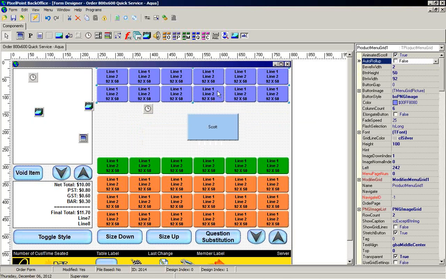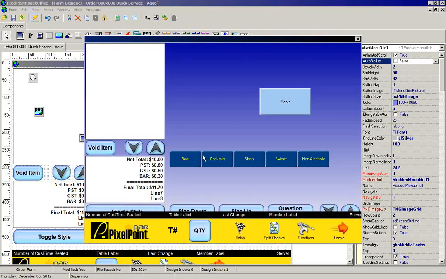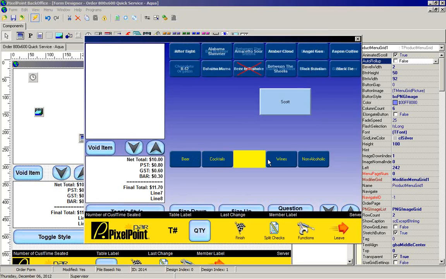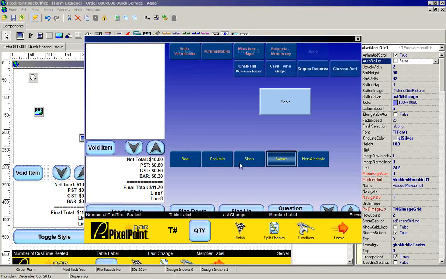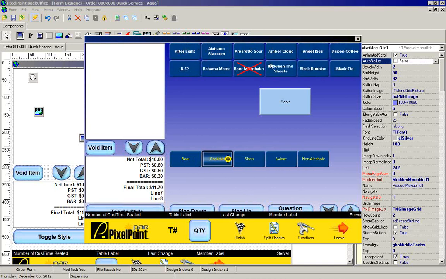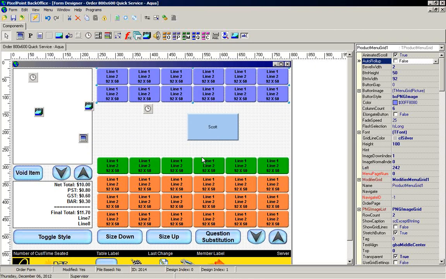In terms of the naming of these items and so on, as you can see, they're not done within here because this is the product grid. It's actually pulling this from whatever you program within menu setup. So it will populate this at that time. You just make sure that within here, see, this is the order page grid, and as I select on these respective buttons, the contents up here will change, and it gets all this from menu setup.